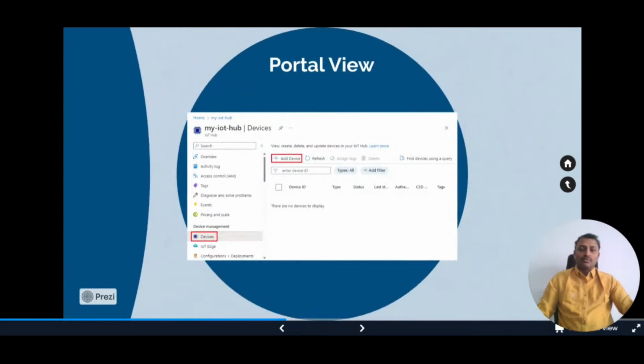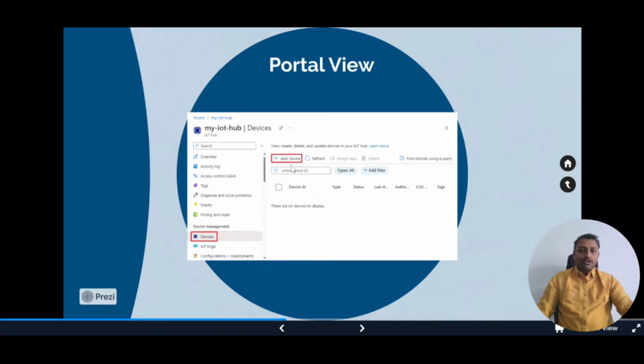Now let's look into the portal view. This is how Azure IoT Hub looks in the Azure portal. The Azure portal is the landing page of Azure, where we can see all the services. Once we create an Azure service called IoT Hub, the name you can see on the top right, My IoT Hub. In the left blade, we can see Devices and IoT Edge.